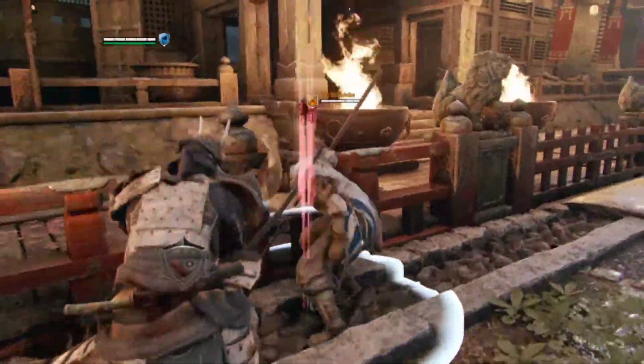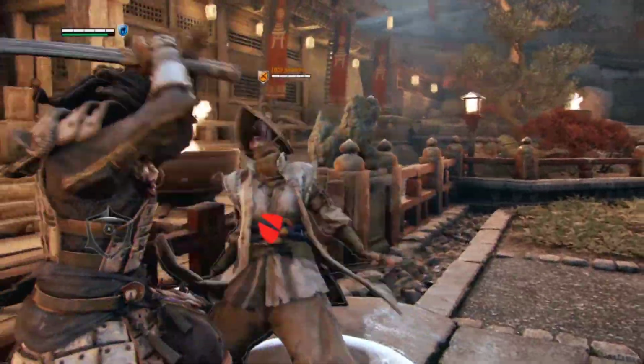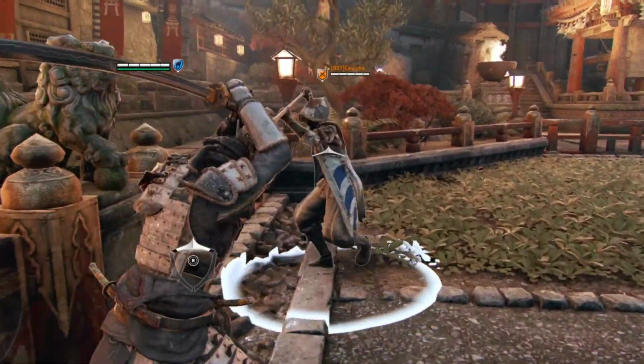So you can try to walk backwards, but keep walking, dodging close to her, use your recovery dodge, keep the combos going, keep her guessing. And that's how you should be in the Bushi.